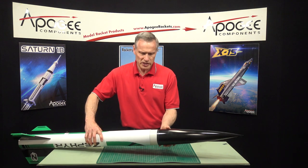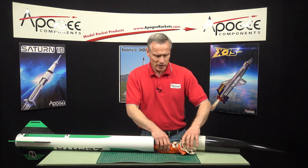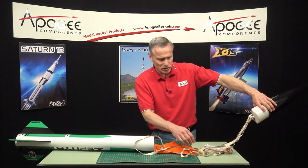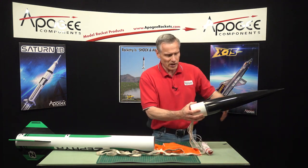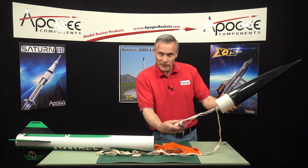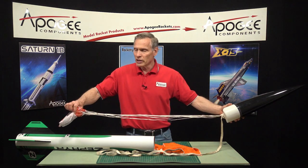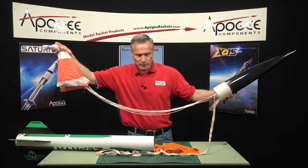Okay, pretty easy. And then when the parachute deploys, it'll come out and it's going to pull the burrito out and it's going to start extending, and it's going to pull that parachute out at the same time it's still elongating the shock cord. So the shock cord is going to extend all the way out, but now the parachute has to unroll itself too. So we're actually slowing the parachute from opening a little bit just because it has to unroll. And then when it gets to its full length, then it's going to inflate just like that.